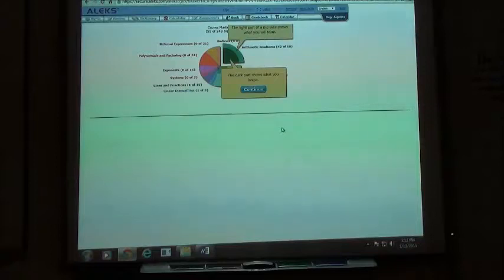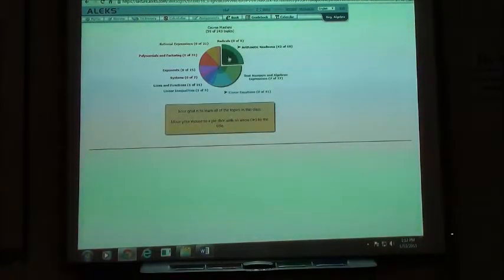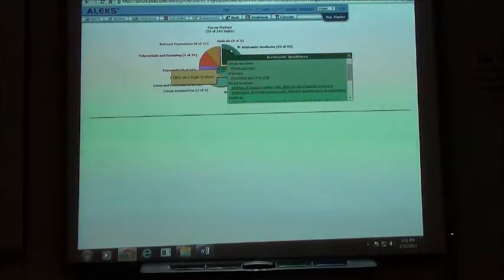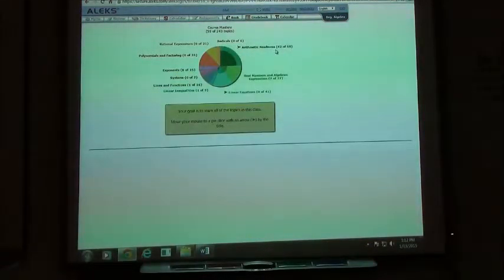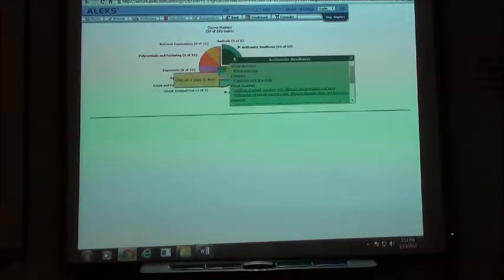I'm skipping the assessment and pretending that I know something. So your pie chart came up with something that looked like this. It told you to click continue. It said the dark part were the things you knew, the light part is the things you're going to learn. Pretending I took the assessment, it says I got 42 of 60 in this first section, which is called arithmetic readiness. Thus, when I was naming things, it said AR something. That's because that was arithmetic readiness.